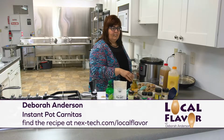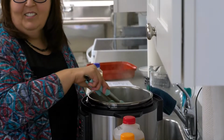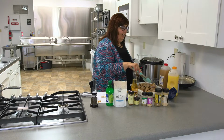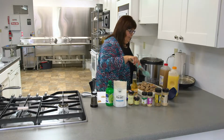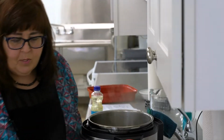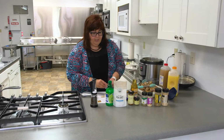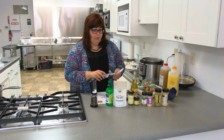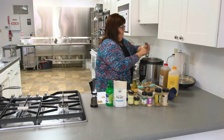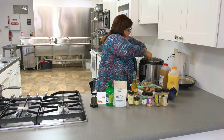We are searing the pork, and I'm just at the last part of it. They've let loose enough fat that it's not searing so hot anymore, but we've accomplished what we need to do. The first ones look a little better. I'm going to go ahead and put some garlic in before we put in the other fluids, so they can cook a little in that nice seasoned oil. We're going to put in 5 cloves of fresh garlic.